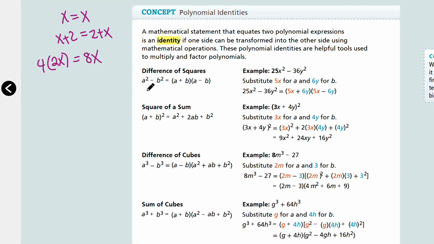So difference of squares will give you the identity for these binomials. And then, for example, if you have 25x squared minus 36y squared, using differences of squares, we can identify a as 5x and b as 6y and rewrite this as a squared minus b squared. So 5x squared minus b, 6y squared. And then use the difference of squares to factor it out easily.